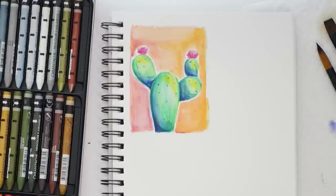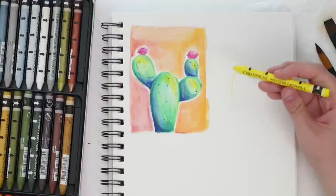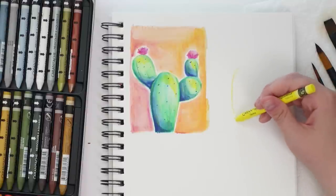Okay, so there's my cactus. That was fun. Let's try something else. I've been doing a lot of fruit on my Instagram. Let's try a pineapple. I don't know. I feel like a pineapple. Okay, so I'm going to start with this yellow. This is just yellow. It's called yellow.